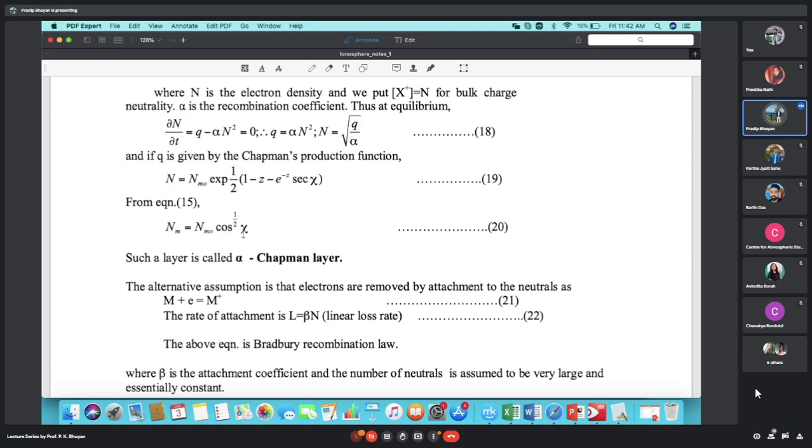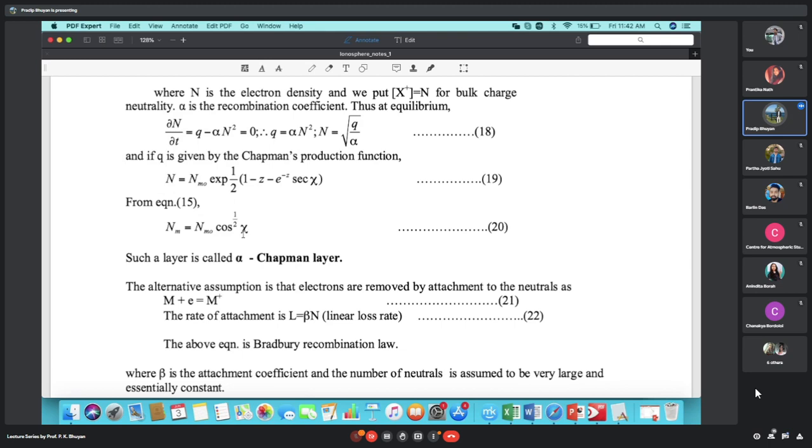Is alpha at the bottom, or alpha at the top, or beta at the bottom, or beta at the top? Beta is at bottom. Huh? Beta is not at bottom. Beta will be at top. Because what is happening, as I have said, at low altitudes, beta is large, very quick. And X rapidly converts into AX.